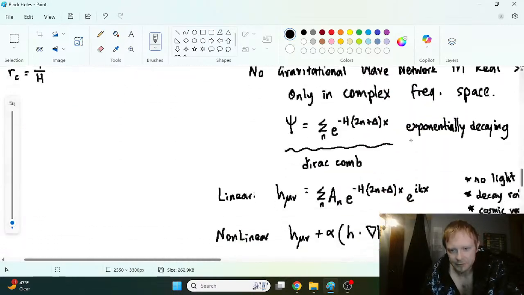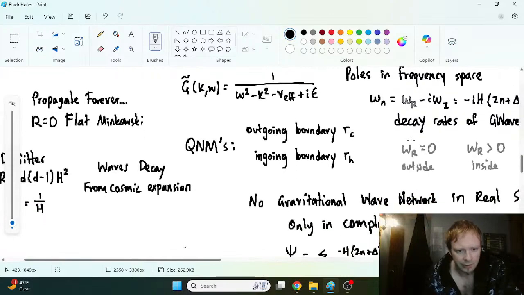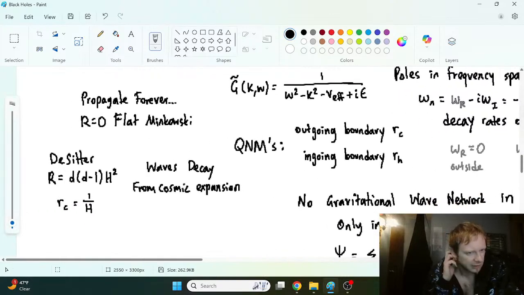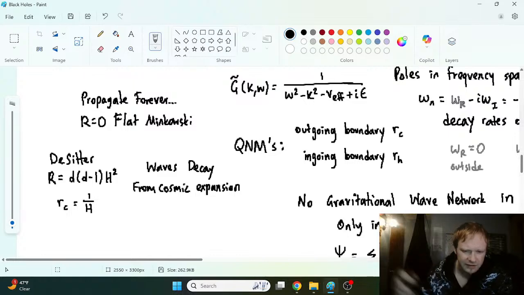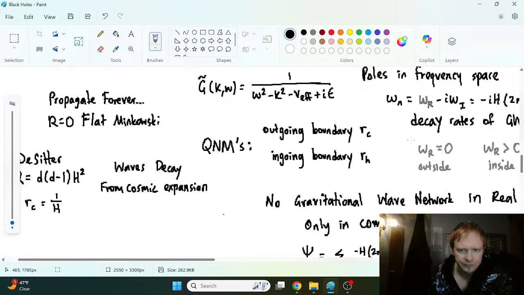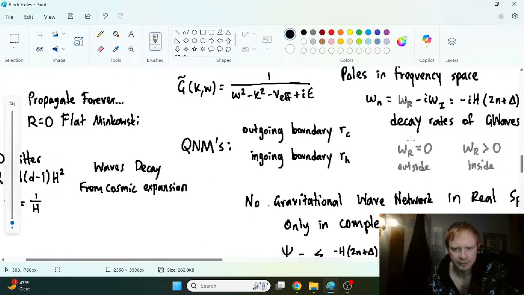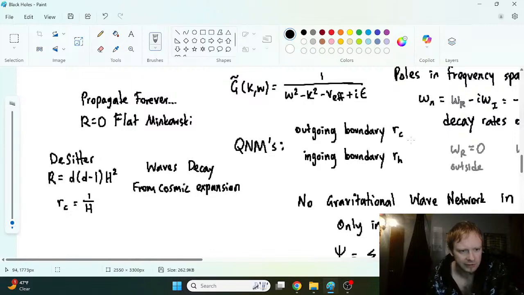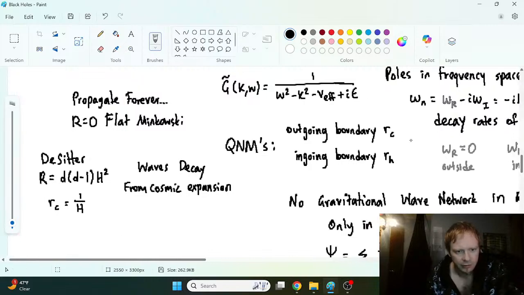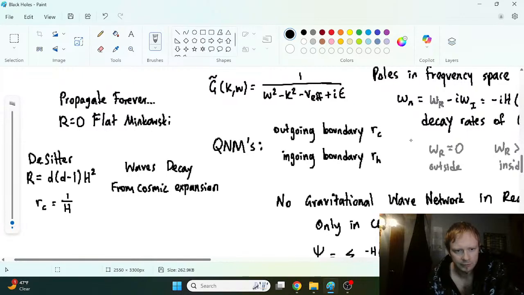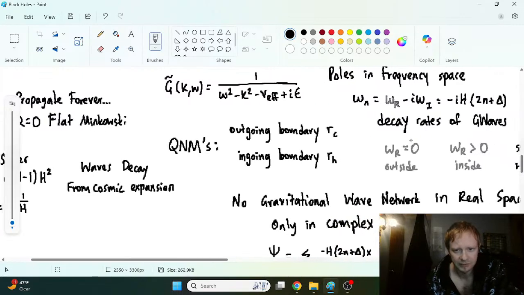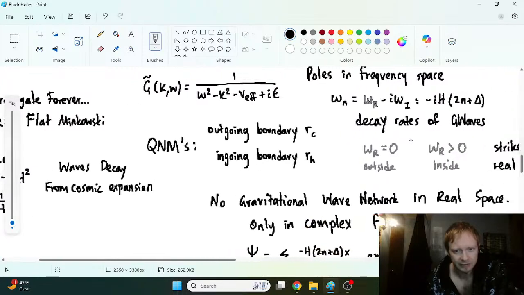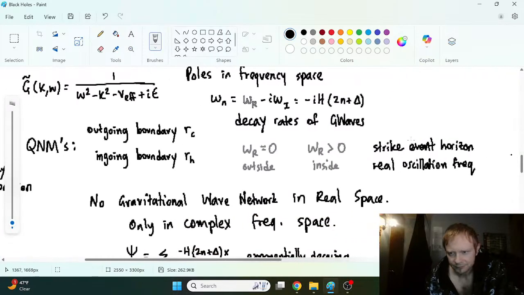But there's another event horizon, and that is in de Sitter space, which is our space, and it's our cosmic horizon where we look outwards. As something crosses that horizon outwards, we can't ever see it anymore, because the expansion of space is so fast that anything outside of this radius R_C = 1/H, we can't see it anymore. It's really hard to get past that cosmic horizon, but we can't see past that.